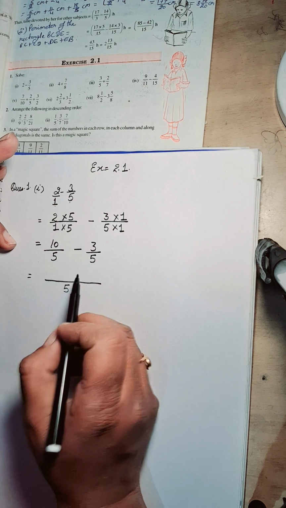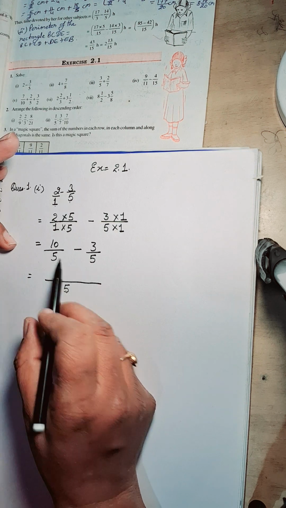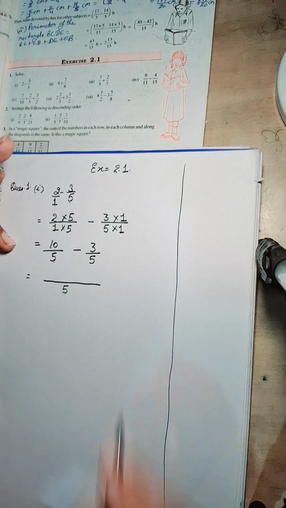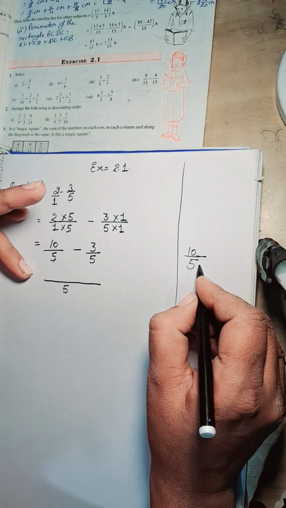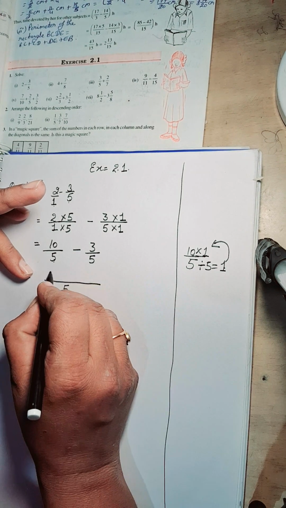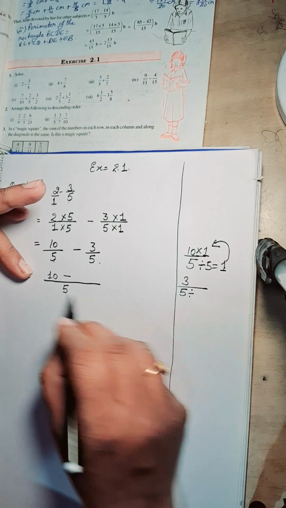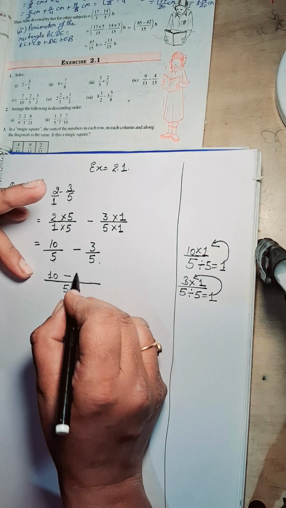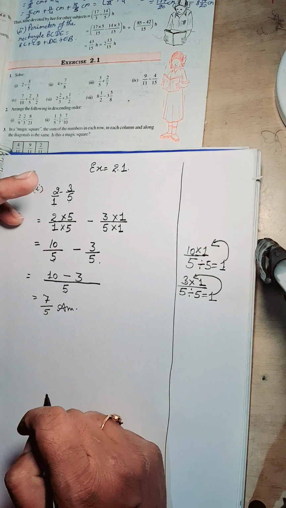Then we can solve it. We will take one denominator from both fractions, that is 5, because it is common. So 5, we need to divide this. 5 ones are 5. We got 1. Let me tell you clearly. From this we will take this denominator. 5 ones are 5. So we need to multiply it here. So 10 ones are 10. We will put it here. Then again 3 by 5. We will take this denominator. We will get 1. From 1 we will multiply the numerator 3. So 3 ones are 3. So here we got 7 by 5. That is our answer. Okay.